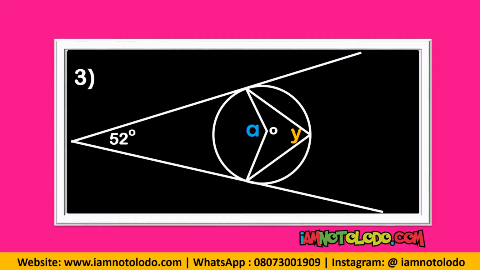Let me give you a tip. Whenever you're solving questions that have to do with a tangent from an external point, all you have to do is to look at the diagram. You will see either a right-angled triangle or an isosceles triangle. And whenever you see either of the triangles, all you have to do is to apply the sum of angles in a triangle to get your answers.